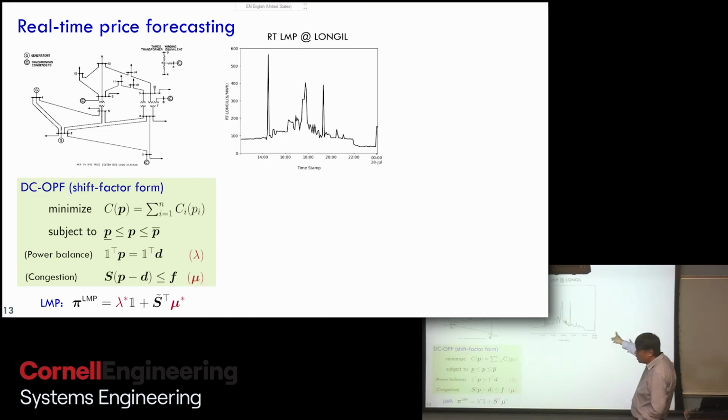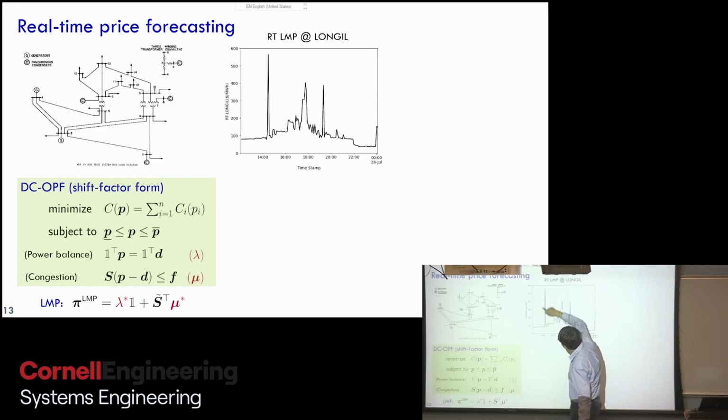Okay, so that's a realization of New York electricity prices. You can see this huge jump from 100 to 600, and so on. Quite a big variation, very spiky. Okay, of course. So here are the locational marginal prices of a Long Island bus. Of course, there's other information you can use, right?